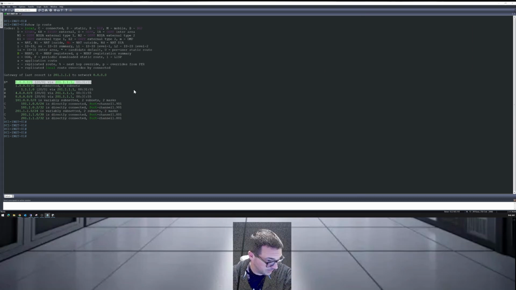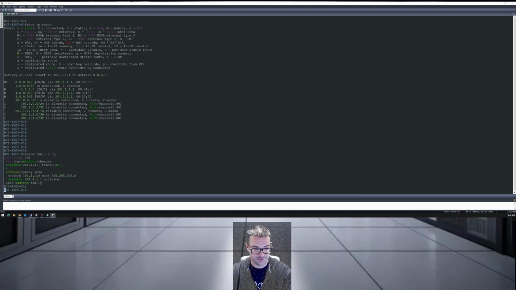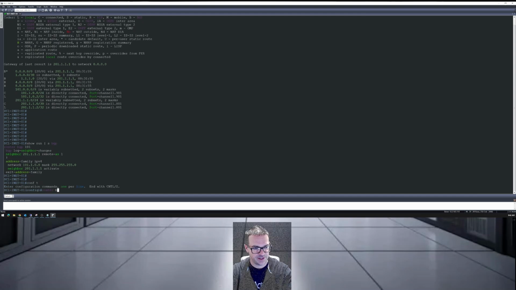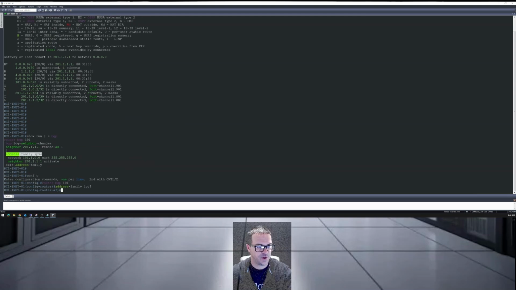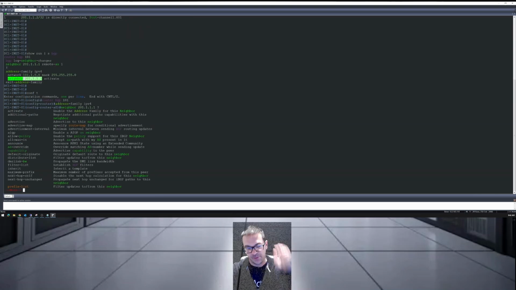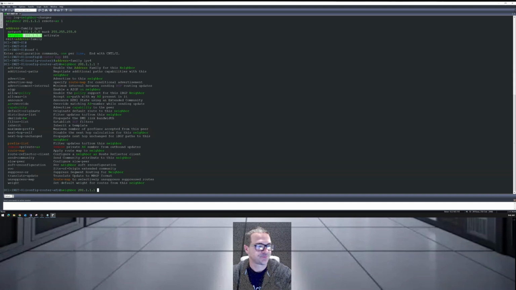So essentially, when we go under BGP, let me just show you where all the ties are, and then we'll go ahead and build it. Under the address family where the neighbor is activated, if we go to the neighbor and hit the question mark key, we have a whole bunch of options here. One of them is route map. So we can apply a route map to this neighbor.